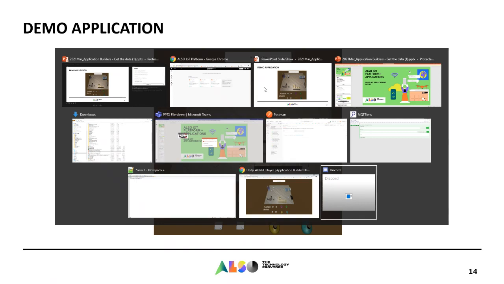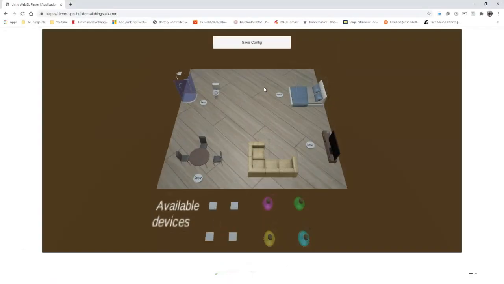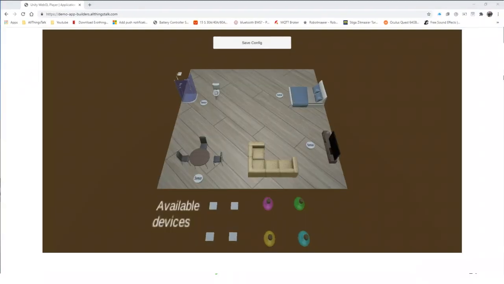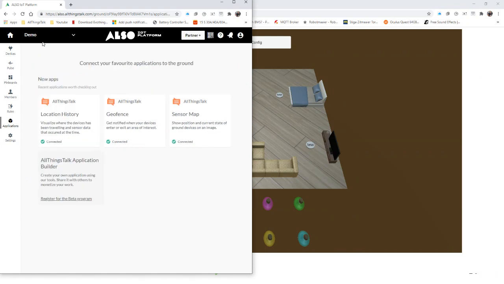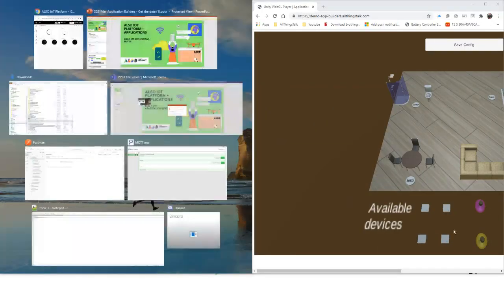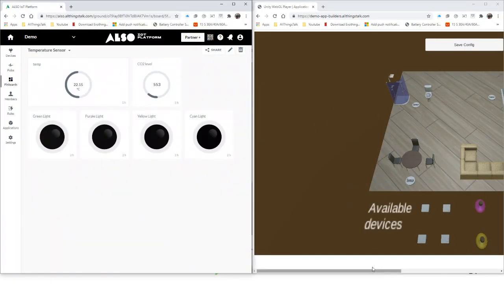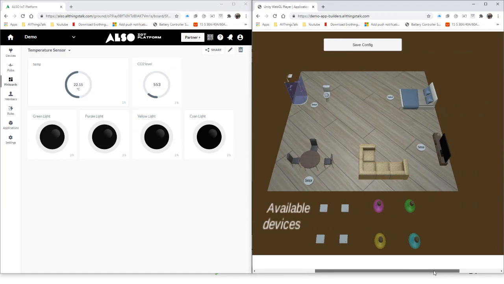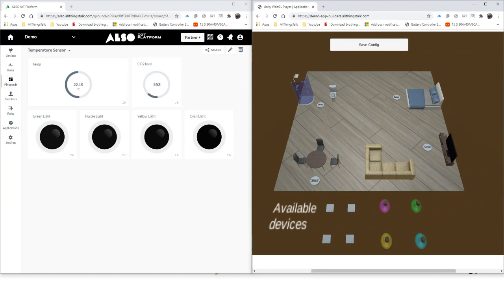Just to show it. What does this application do?